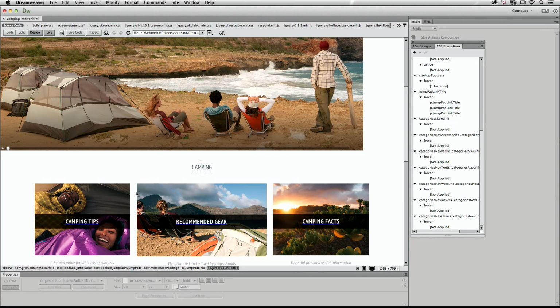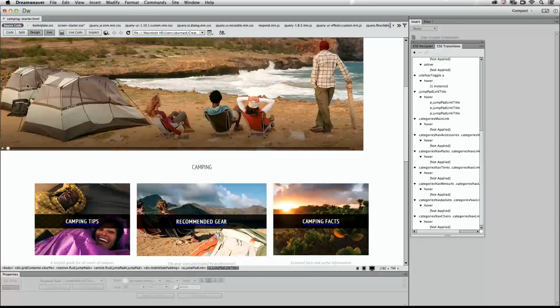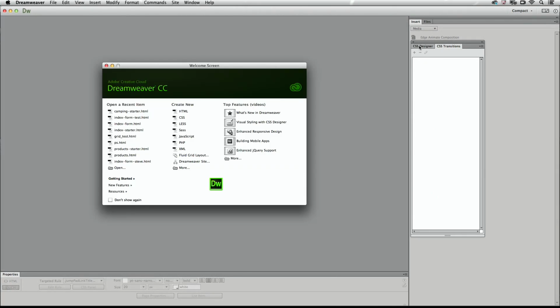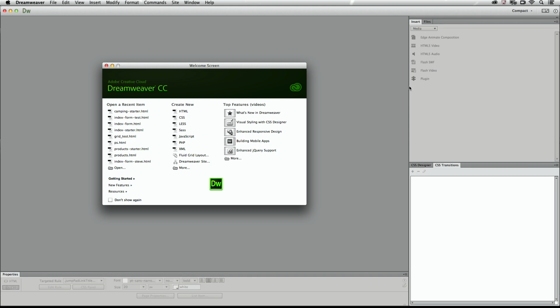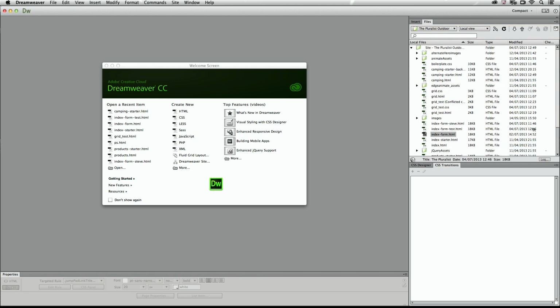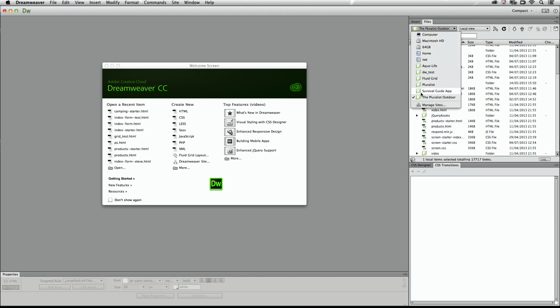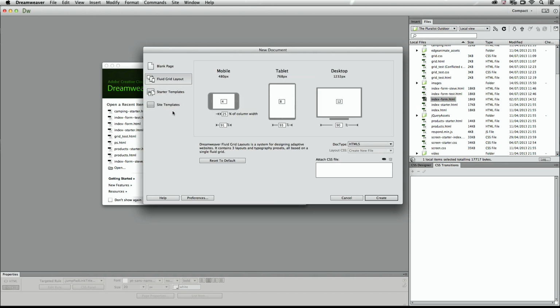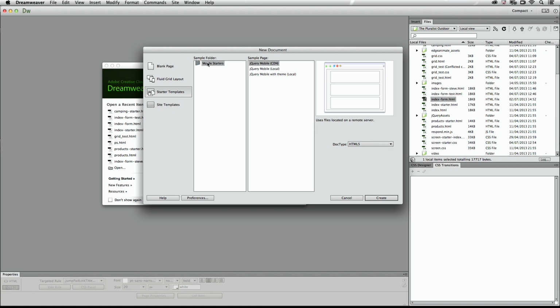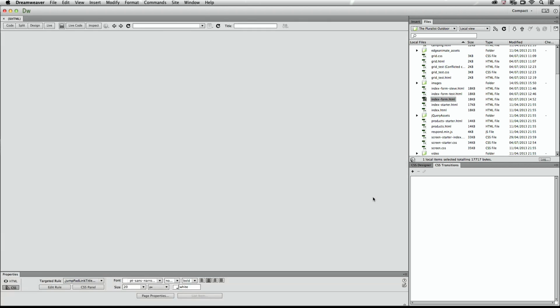Let's now talk about building mobile apps. So far we've been building websites which have been fluid. So we got the mobile, the tablet, and the desktop experience. But now let's talk about building mobile apps. So again, using the jQuery engine, let's maybe close that page down so I can start on a clean page. Okay, let's hide those panels away, and let's now create a mobile app. Let's go to new and let's go to our starter templates. Okay, jQuery mobile, let's go to create.